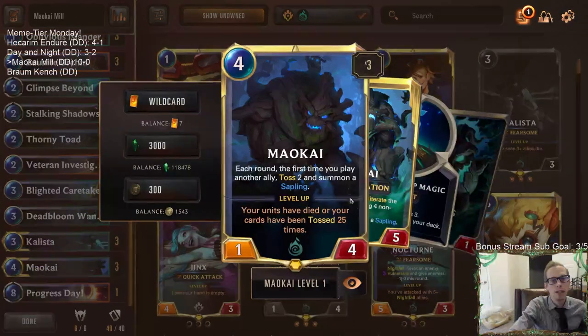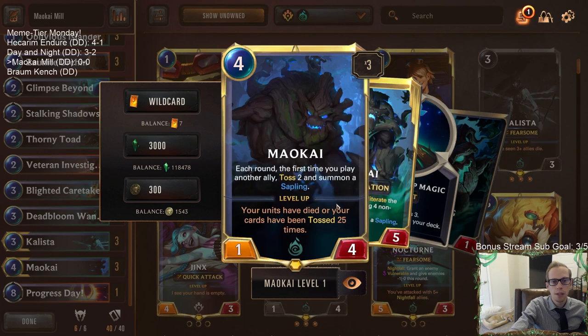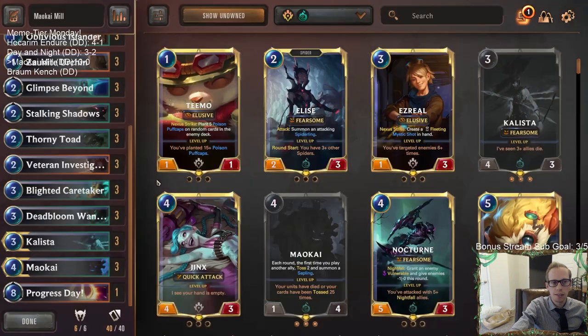All right, so what we're going to try to do is level up Maokai. That's going to be plan A. That's what we want to do right away. And to do that, we need to have 25 things die and or tossed together, right? Because whenever we do have Maokai leveled up, we obliterate the enemy deck and leave them with four non-champion cards left.